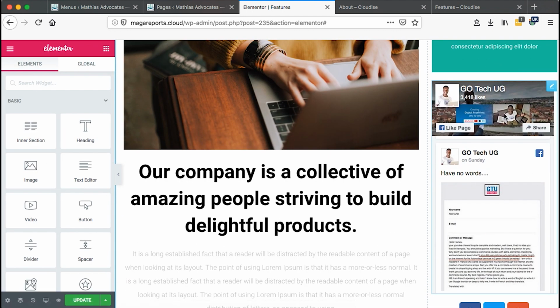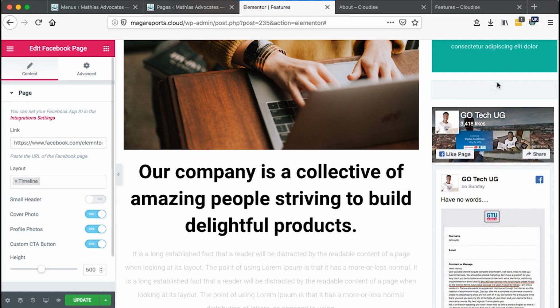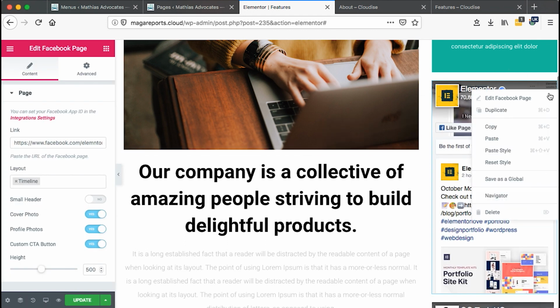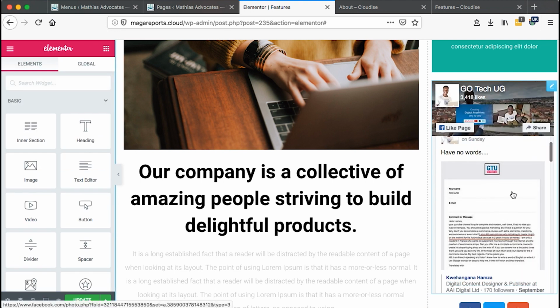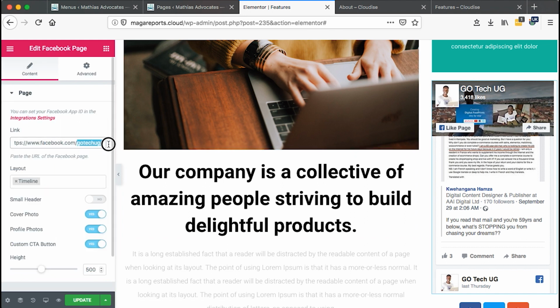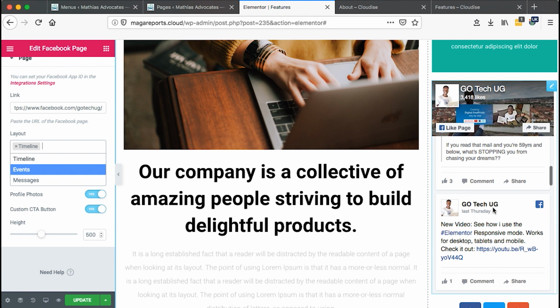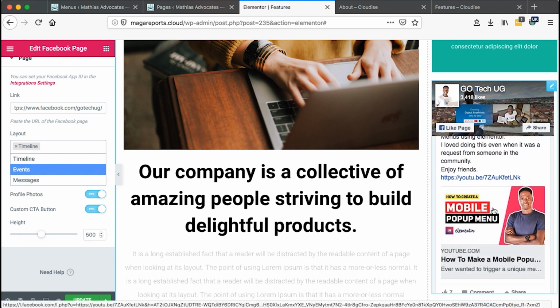But now here you see that I already have a Facebook widget added on my sidebar. I simply just came over here to the widgets area and then I searched for Facebook, since I already have Elementor Pro installed, and I pasted here my link to the Facebook page. Once I paste here my link to the Facebook page, automatically my page will show up here by simply doing a few edits here, like including my link to the Facebook page, which is facebook.com/that page of yours. And then you can do the edits of what you want to appear on your Facebook widget. Okay, this is how I did it. And finally, I got my Facebook widget appearing on my Elementor template or page.